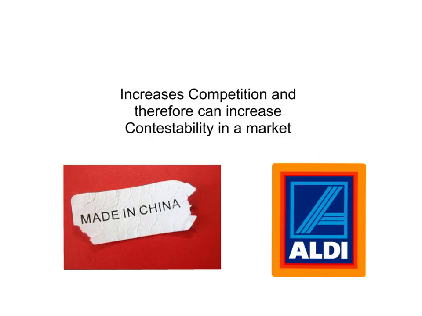Another example is in the grocery sector in the UK. We've seen the growth of Aldi and Lidl, and this has helped to break some of the monopoly power of big supermarkets like Tesco, and obviously we as consumers benefit therefore from lower prices. Of course, there's a big downside here in terms of job losses in the UK because of this increased imports from overseas, but we'll talk more about that a little bit later on when we talk about the disadvantages.